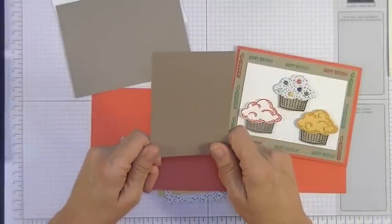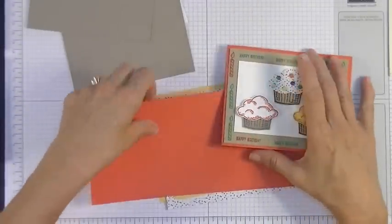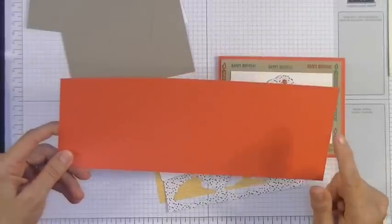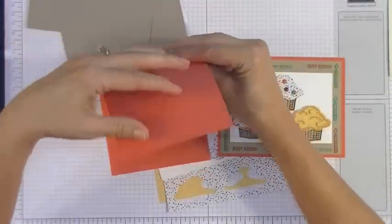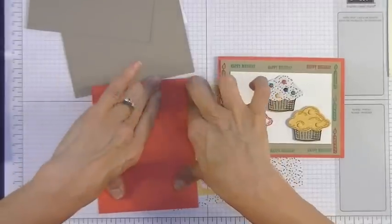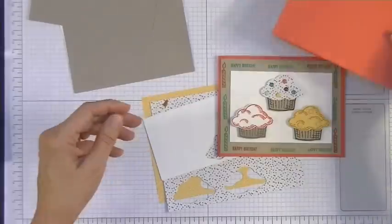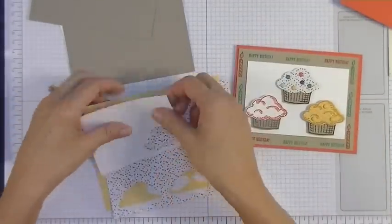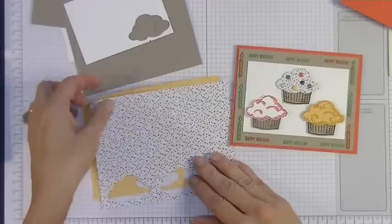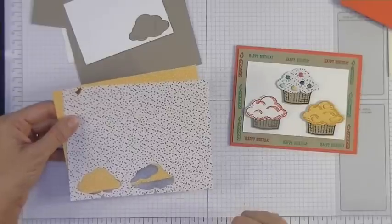I've got a scrap piece of Tip Top Taupe that's going to be used for our cupcake. The Watermelon Wonder. This is 11 inches long by 4.25 inches wide, and you're going to score or fold at 5.5. I'll set that aside for right now. I've got a scrap piece of Whisper White, and we're going to be using it for this cupcake topping. 2 pieces of the designer paper that came out of the Cherry on Top.